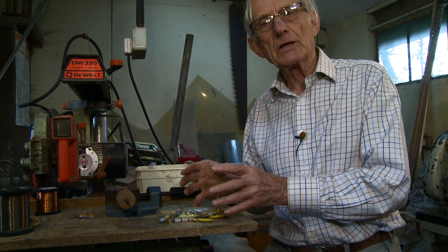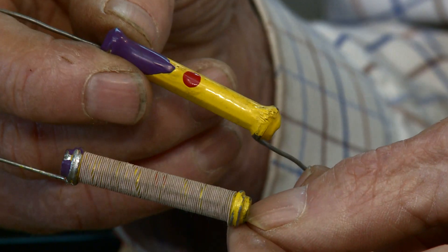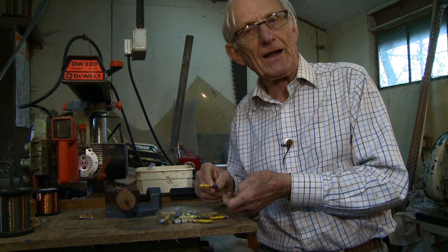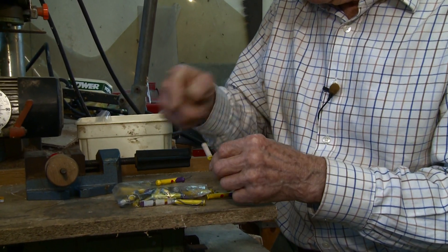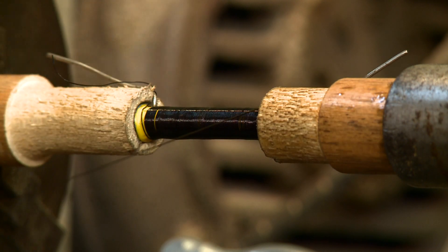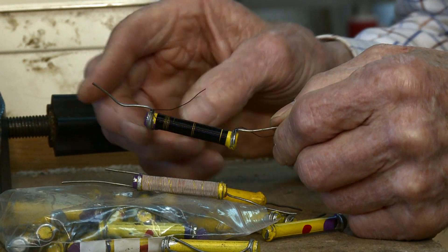One of the things in this chassis is a sixth inductance — an inductance in parallel with a resistor. Here is one of the 1940s vintage resistors of the type used in the original machine, and they're fortunate enough to have quite a quantity of these. In this case they're not too concerned about whether the resistor has changed value over the decades, because it's just acting as a damper for the inductance winding. A coil — an inductance coil — has been wound onto one of these resistors using the lathe with a suitable wire. Here is the finished wound coil. The enamel copper wire is soldered onto the terminations, and essentially what's been made is a replica of the inductance originally required.